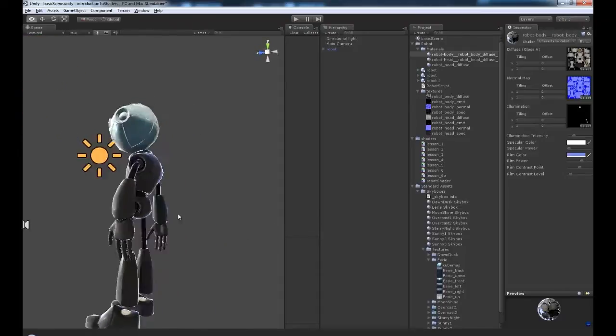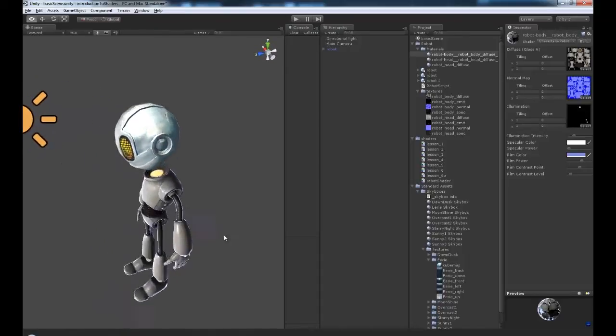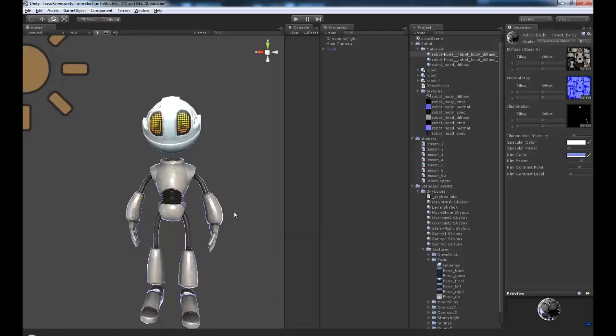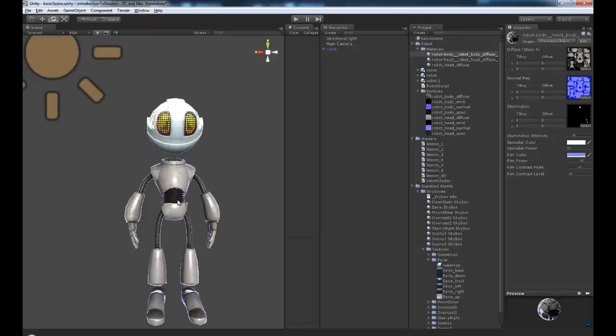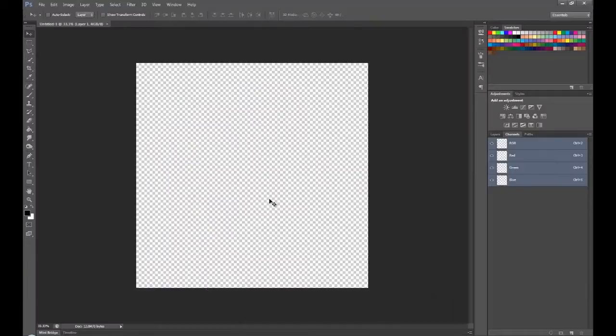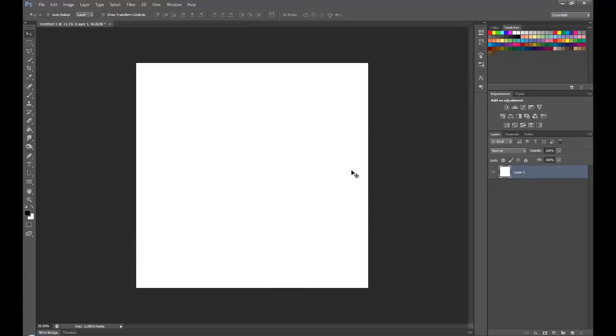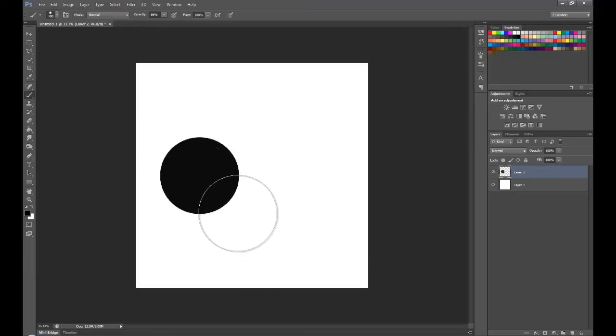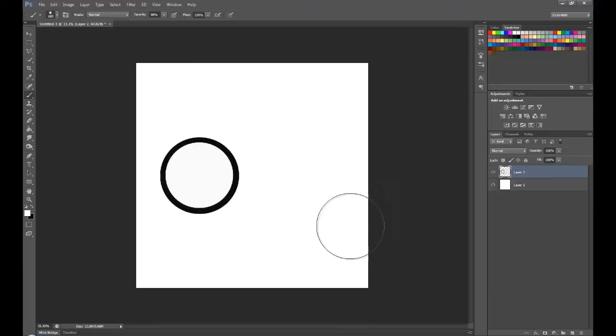There always seems to be errors in working with these because we start working with something called the view dir, which takes the view angle and uses that to create these outlines. So what I'm going to do is jump up in Photoshop here, create a new layer, and create a sphere. Something like that. Alright, so there is our sphere.